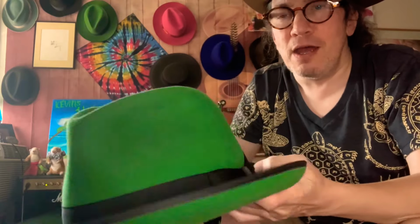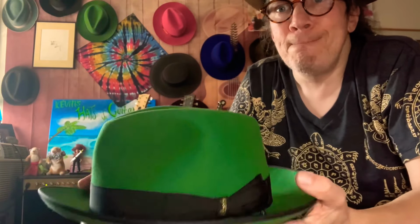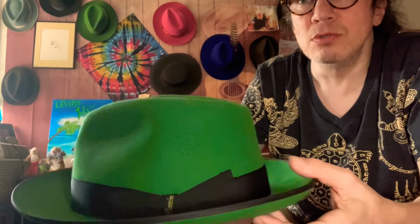We're going to talk today about how to take care of your hats. Very simple, basic, but useful knowledge. I've worked at a huge, busy hat shop for many years, and I've found that my hats have lasted very well. A lot of my hats are super old.